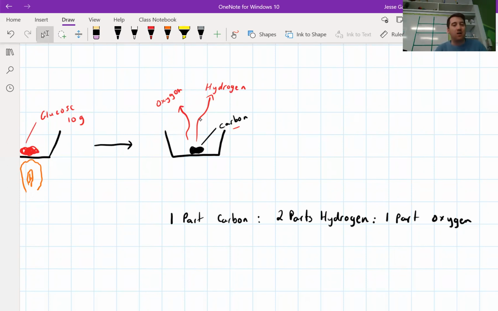Now notice that this is not the same level of detail as what we currently know with the exact number of atoms. This would give us a formula like CH2O. That's our ratio expressed in a formula, CH2O. Now, what type of formula is this? It definitely isn't a molecular formula. It doesn't tell us exactly how many atoms are there. It's just the lowest possible ratio of the different elements in the compound: 1 part carbon, 2 parts hydrogen, 1 part oxygen.